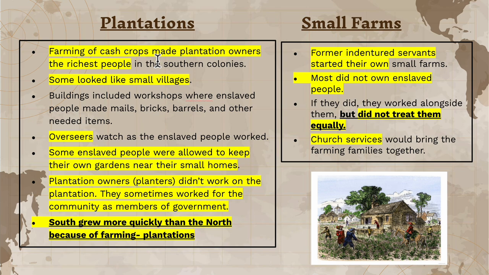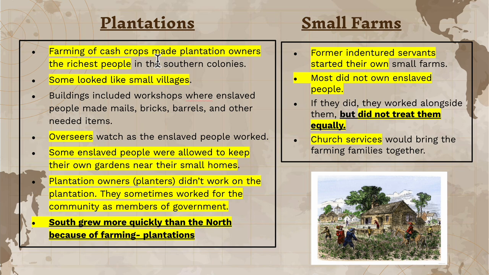There's a bed, maybe there's a table if you're fancy. But other than that, people are living in a shack on a dirt floor with not a lot of actual belongings. Now, other people who would live on a plantation would be the overseers. So the overseer's job was to make sure that the slaves are working the way that they're supposed to, that they're not running away, and that things are getting done.